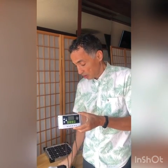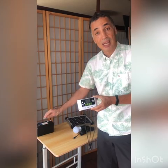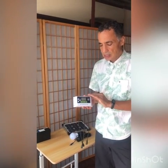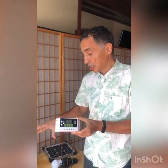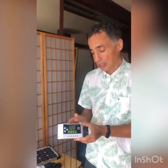And also, this will ensure that we don't give too much charge to our devices, and also make sure that we are charging the battery at the right amount, and we are discharging at the right amount. So this solar charge controller not only makes sure that everything is working, but also ensures that everything is working in the best conditions so that they last a long time and they don't fail.